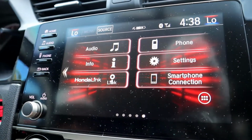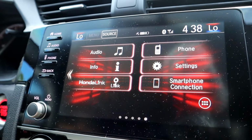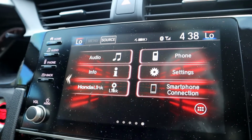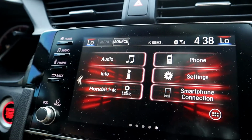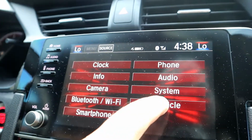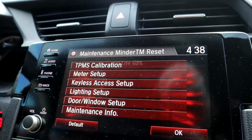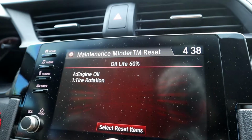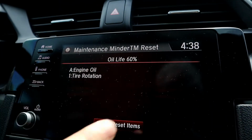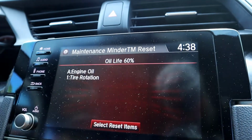Okay, so first you want to make sure that your car is in park. If your car is not in park, you will not be able to reset the maintenance interval. All right, so first go to your home menu, go to settings, vehicle, then you're going to want to select maintenance info. From there, see here it tells you the oil life. I already changed the oil, so I'm going to reset that to make sure it's 100%.